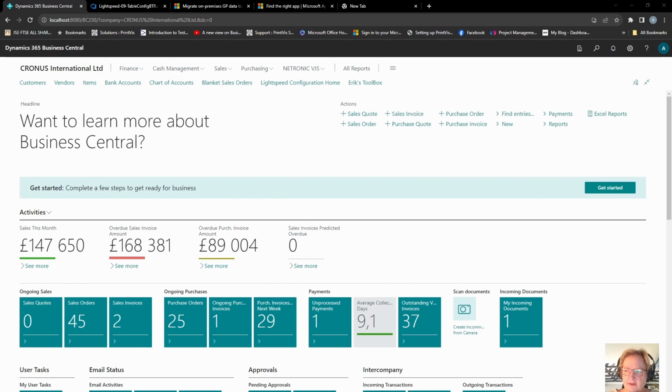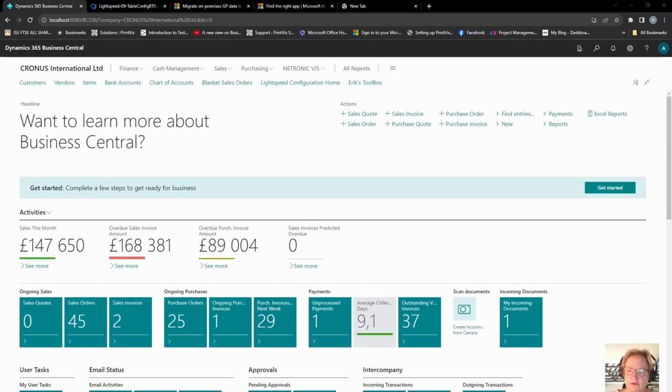So if you are a business that has a need to frequently create new master data, in other words, customers, suppliers, items, you may find that it can be quite a time-consuming activity, and it could also be something that is prone to error. So we know that if an employee is not paying attention and they don't fill in the correct posting group, something like that, they forget to fill in key information, it can cause quite a lot of issues down the line.